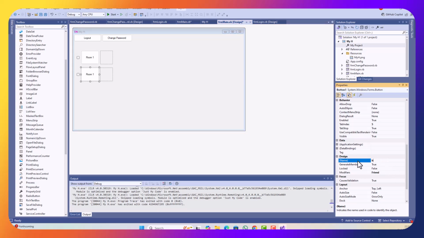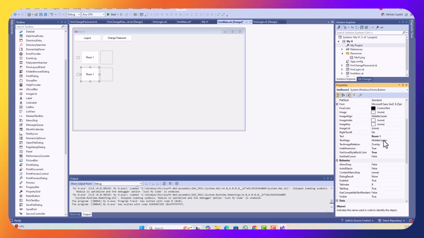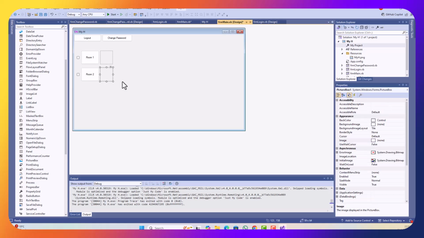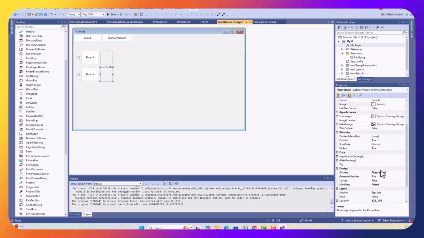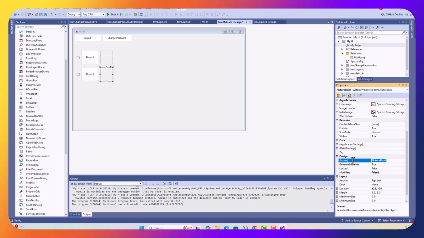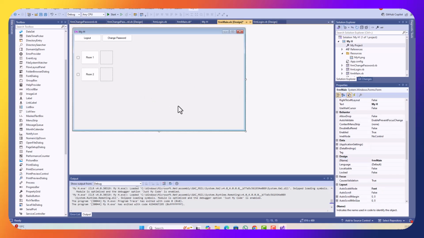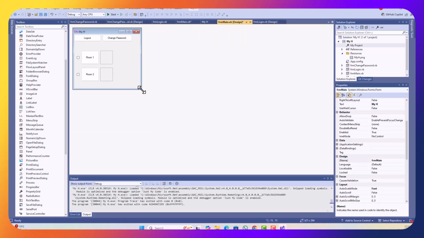I'm just going to call this BTN room 2. Also change the text value to room 2. And also change the picture box to PB room 2. Just gonna make this a bit smaller. It doesn't have to be that big.